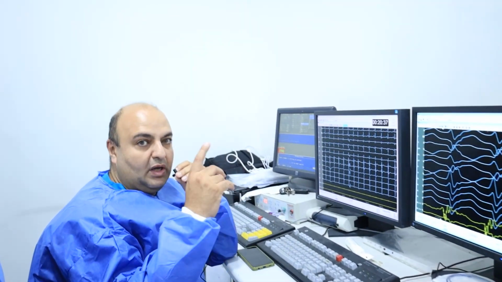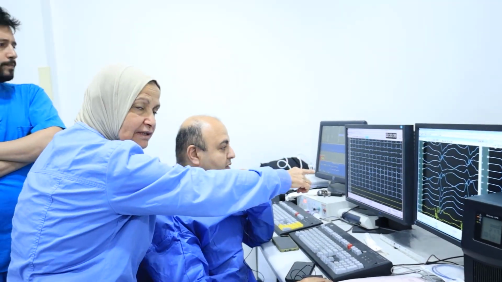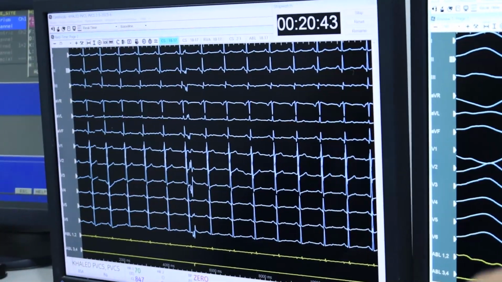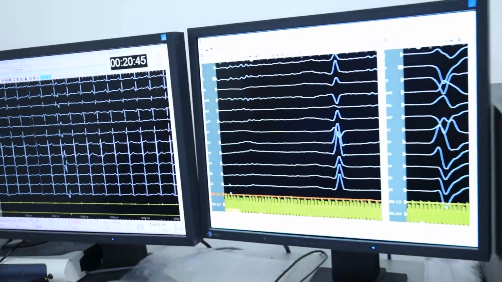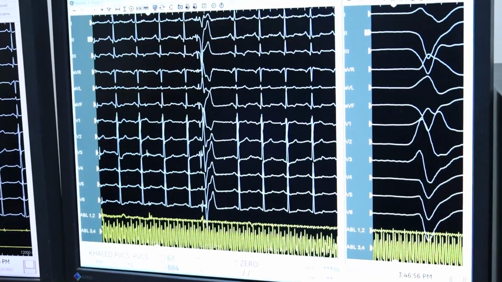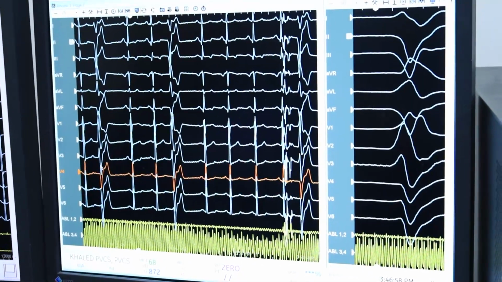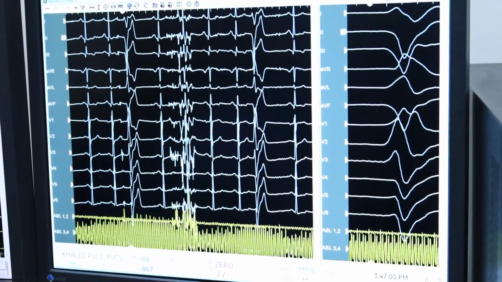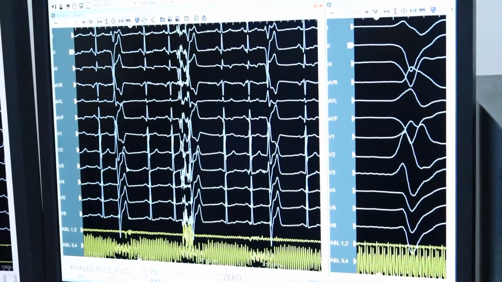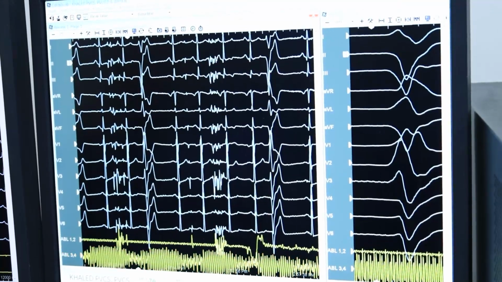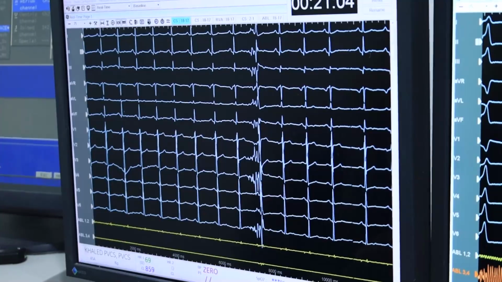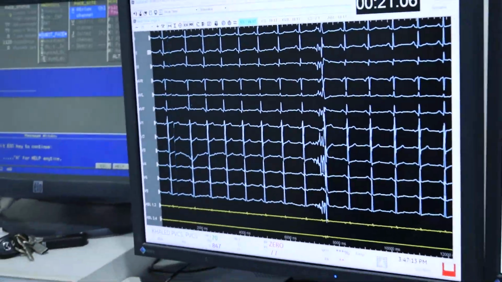I will show you the, here, as you can see, on fluoro, on running the machine, no PVCs. Show us the beginning of the study when he had PVCs, give us less speed. Here, before catheter induction, it's in quadrigeminy. And here now no PVCs, and we can hold this now. Show us on the fluoro.